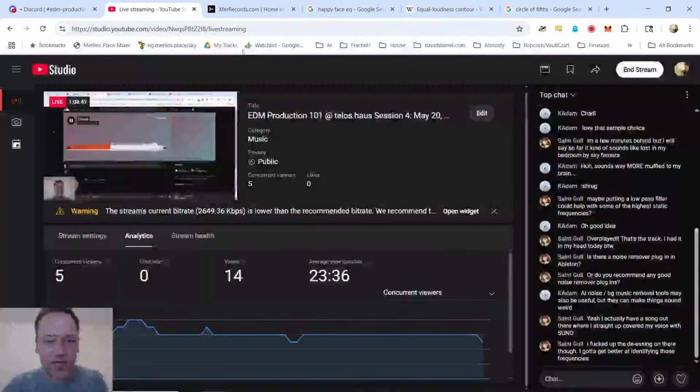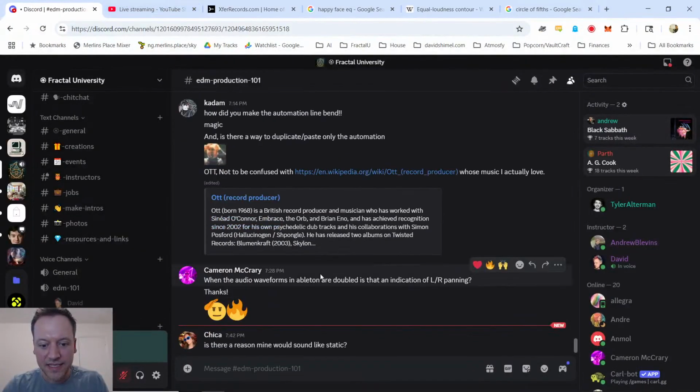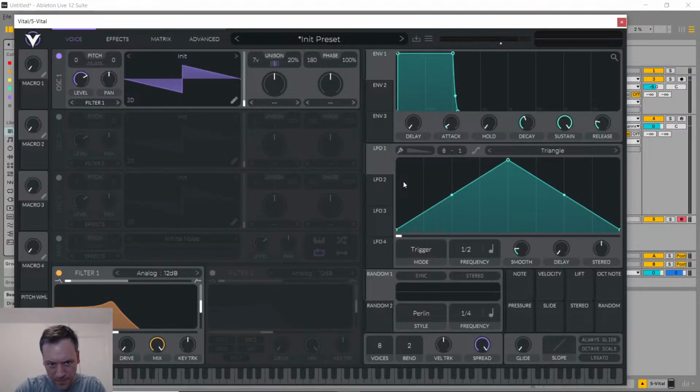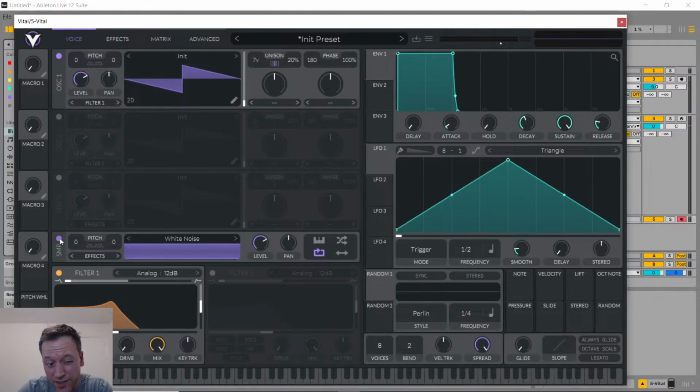Chica asks, is there a reason mine would sound more like static? If you have the white noise oscillator turned on, it might. So definitely don't have that on.